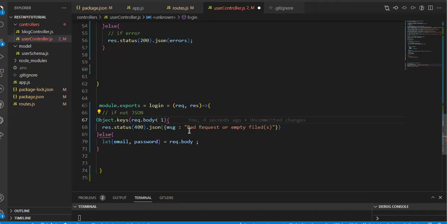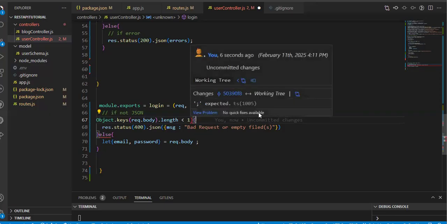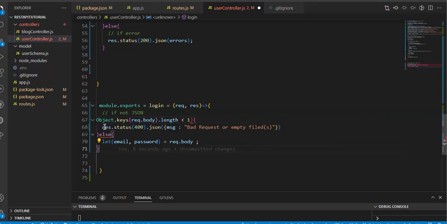Okay, so I think a little bit of a mess here. This is supposed to be request.body and it's supposed to end here, right? Yeah, that's the problem. I didn't close up that bracket, then .length. So what that means is that we want to check for the length of this, and so .length if it is less than 1. So just this bracket alone. So if Object.keys(request.body).length is less than 1, then it should do this, else it should do the other way around. So let's check that again.